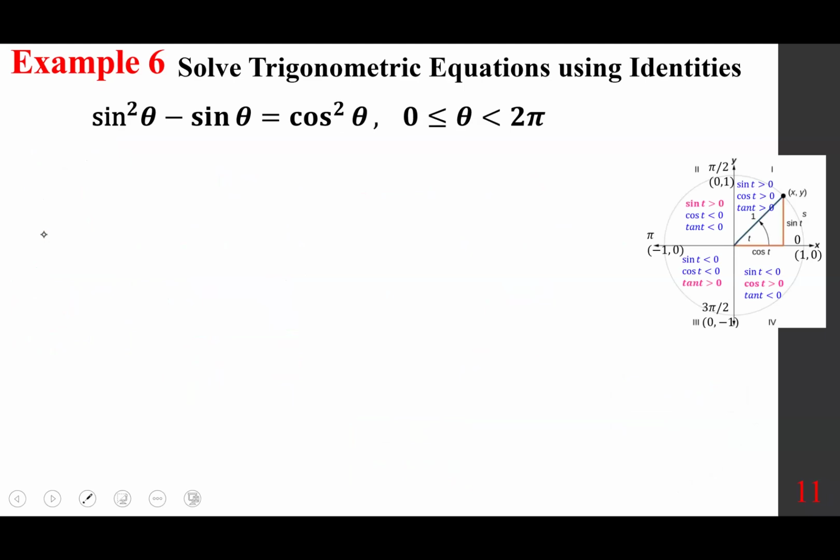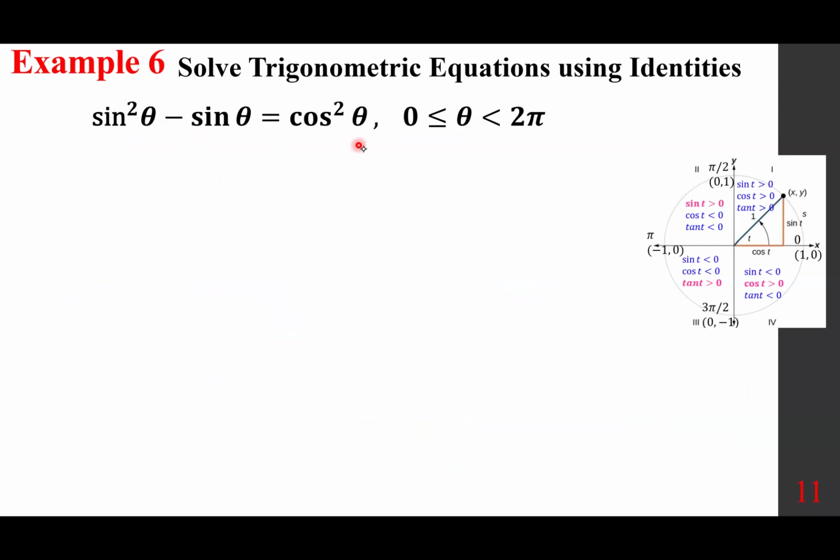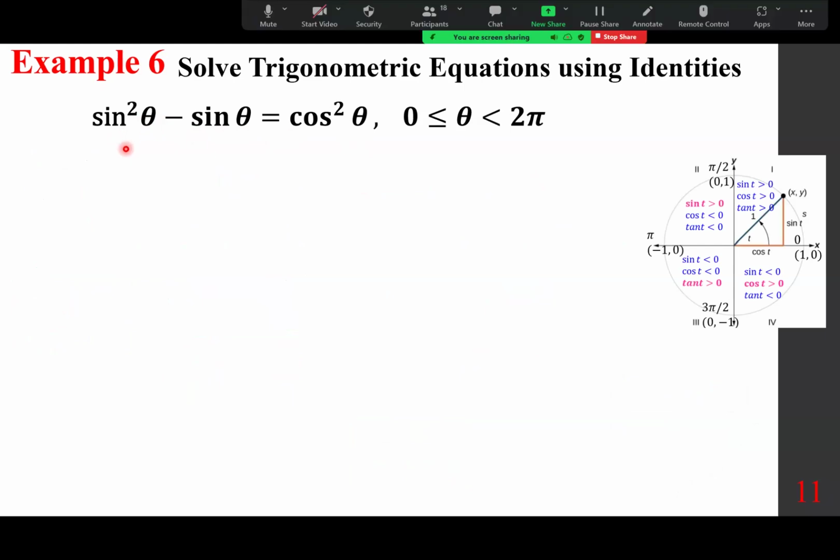Solve the trigonometric equation using identity: 2 sine squared theta minus sine theta equals cosine squared theta. The moment you hit that, where you have sine squared and cosine squared, class, okay, you use the Pythagorean identity, one of those, to change one of them. Either change this one to 1 minus cosine squared, or change this one to 1 minus sine squared. Because this is sine theta, we're going to change this one to 1 minus sine squared. Okay, everybody? Because the sine theta we don't want to change, we are going to use this. Cosine squared is 1 minus sine squared.